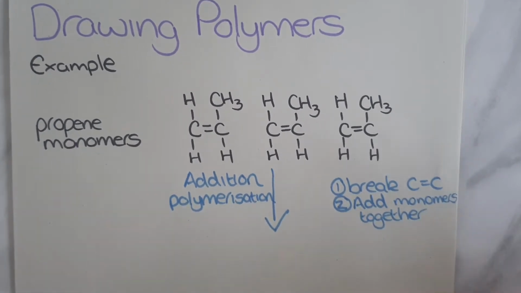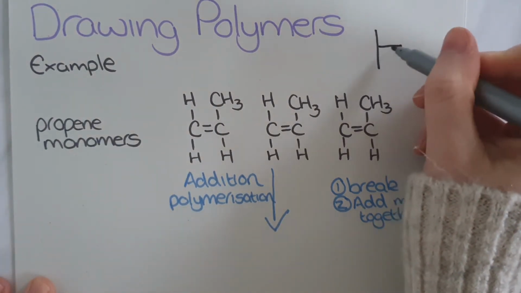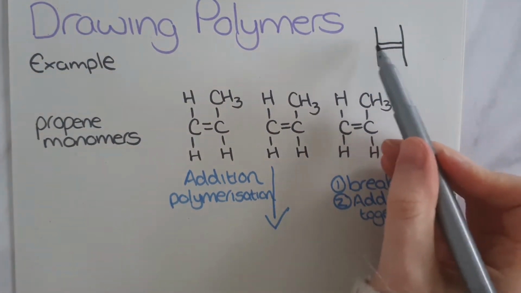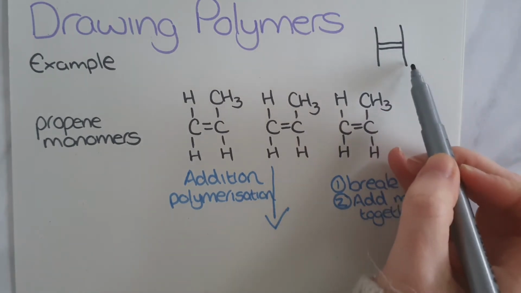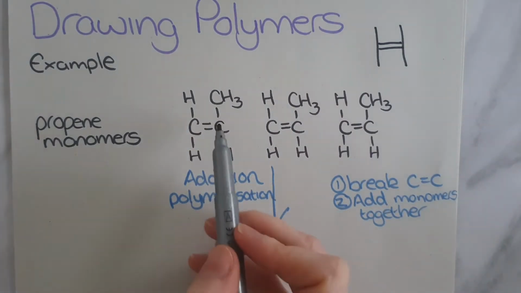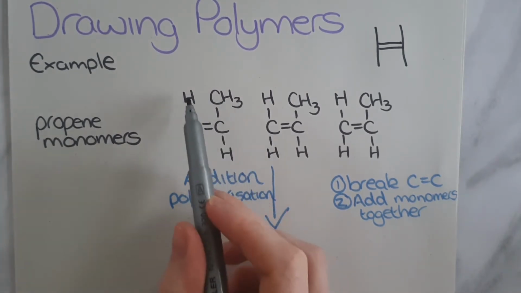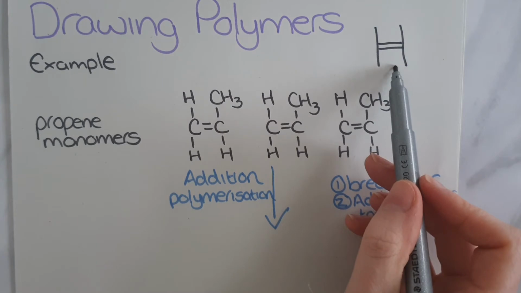So if we look at how to draw polymers out, you would normally be given a monomer structure, which normally takes the structure of a kind of rugby goalpost shape. So you'll have your carbon-to-carbon double bonds, and each carbon normally has 2 things attached to it. So although you've seen propene drawn differently before, this is still propene because it has a double bond and it has 3 carbons with the 6 hydrogens. It's just now been twisted to form this rugby goalpost shape.